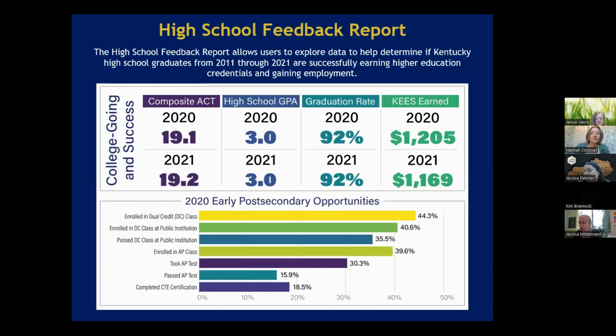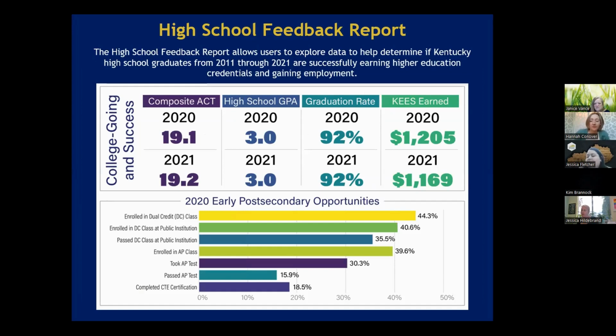The same goes for our high school feedback report. This allows users to explore data to determine if high school graduates were successful in earning higher education credentials and gaining employment, whether that's after post-secondary or with no post-secondary. Once again, these are statewide scores, but if you want to find out what your district looks like or what your local workforce area looks like with this report, you would just go and toggle to the county that you are searching for.